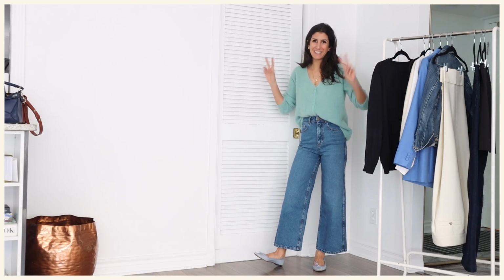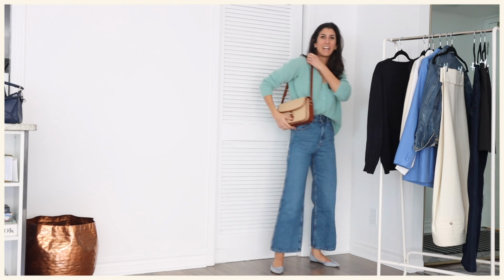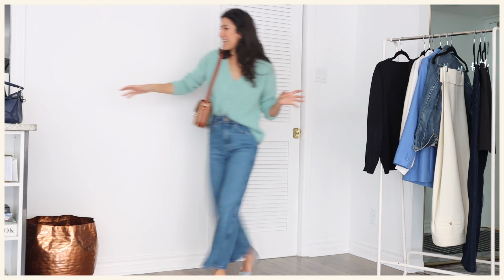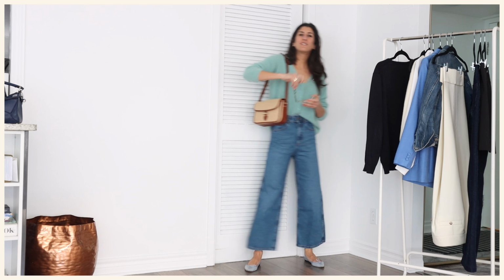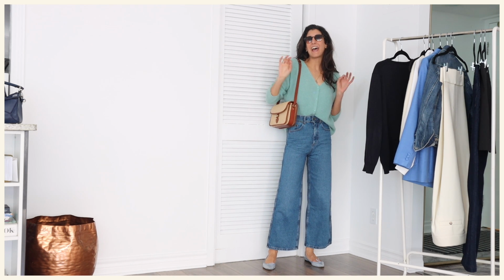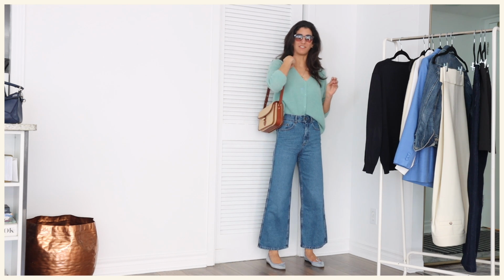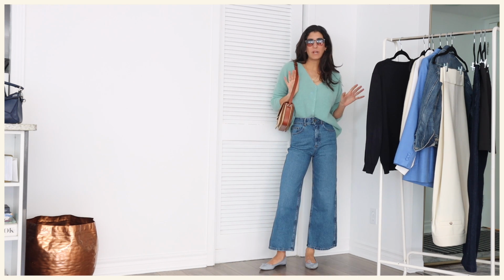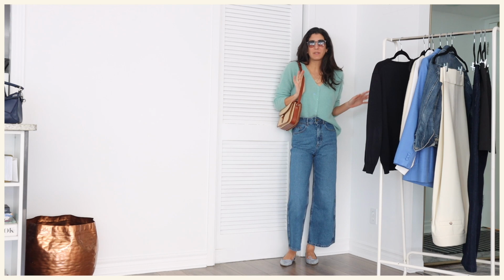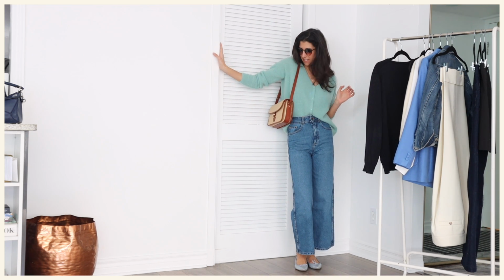Here's where my second smart piece comes in. The Milo bag, again from Cézanne, and look how this adds instant polish. And then I want to show you what it looks like with their mini Faro bag and how just changing up the structure of the bag makes such a difference. This feels really cute, well balanced. This adds a little bit of, ooh, she, right? I could probably meet a client like this.